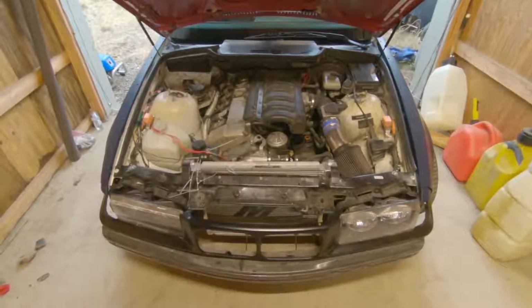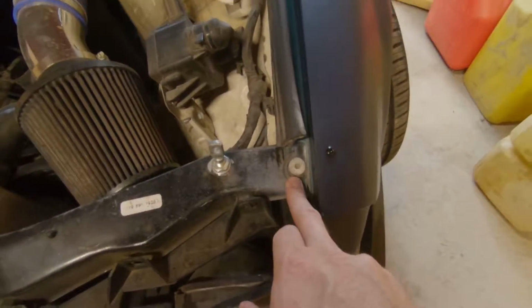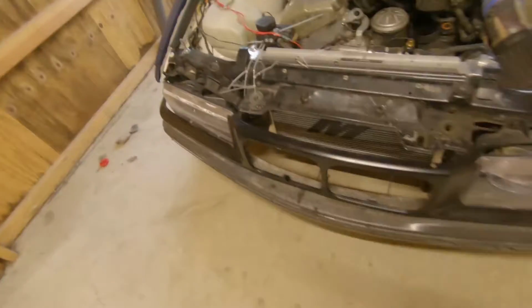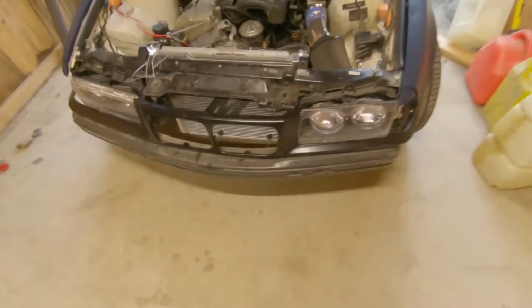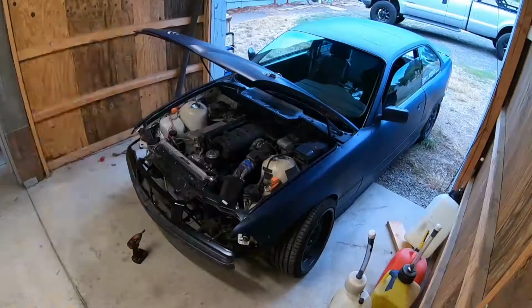Lighting is still a little janky, but I can see, that's all that matters. All right, so we are going to tear into this. Not sure where to start. All right, so where do we start? We need to get the front off. I would like to be able to take the core support off. All the videos online, it looked like they're welded, but this one looks bolted. So that will make that easy. So headlights, front grille, bumper, and then go from there.